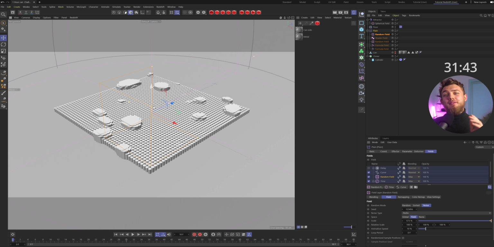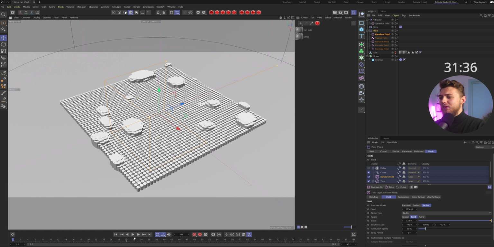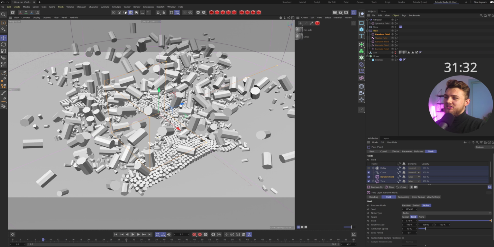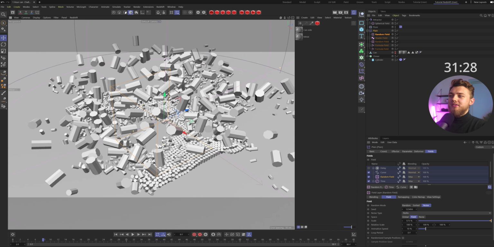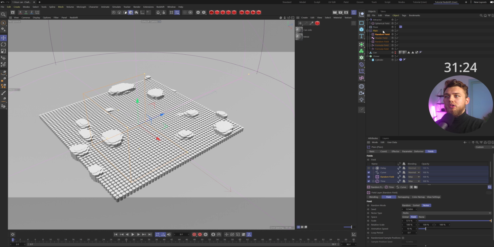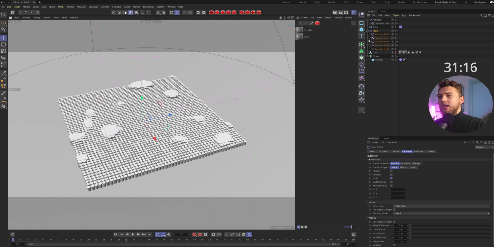Alright guys, so I think I have finally found something. I've been playing a bit around with this technique where things grow and they just explode into each other. I've just made this proxy object or low-res object just to play around with, so I can always just replace it with the high poly version.